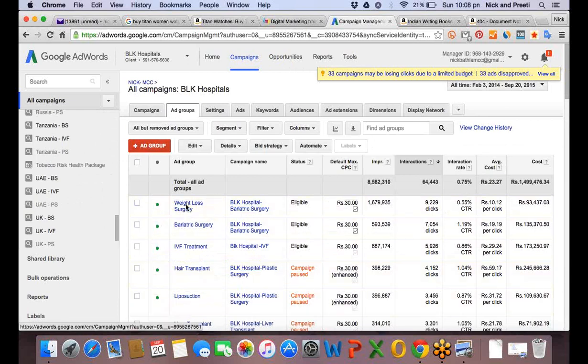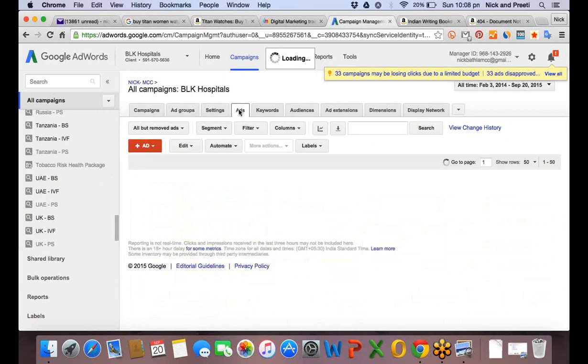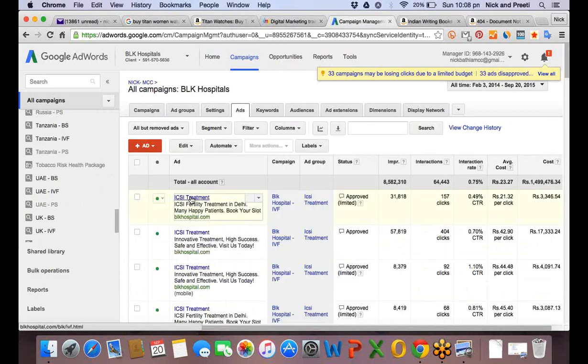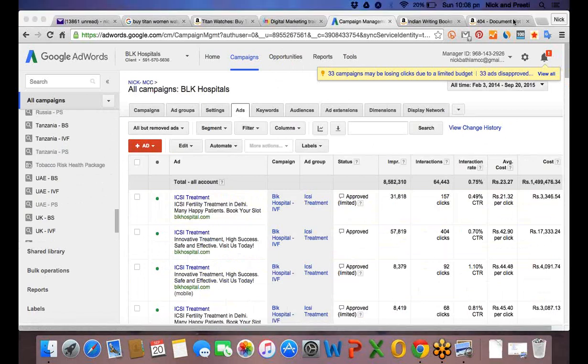So every ad group has a parent campaign, right? And if I click onto the ad part, every ad has a specific ad group and a specific campaign. I did tell you it's a tree altogether, where the account is the major bigger thing. The overall account has a client ID, the customer ID is this. Underneath the account, you have campaigns, the second major categorization, then the ad groups being the third major categorization, and fourth being the ads, right?